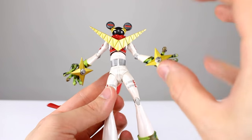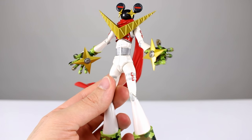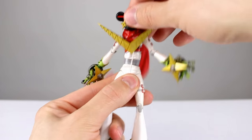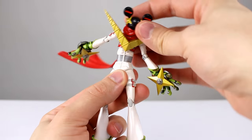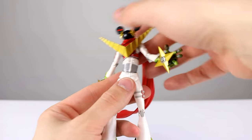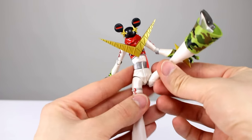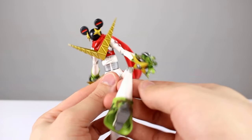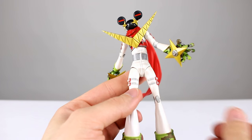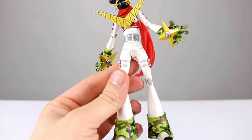These hand pieces are all separate pieces that are glued together, so the paintwork is spotless for the hands and accessory details — no problem at all. We have a ball peg for the upper torso and a ball peg for the lower torso, so pretty good range of motion — it could be a little better given how slender the character is, but it's more than sufficient. The hips have a little bit of a drop-down — not the most, but enough to get pretty good range. You can bring the leg all the way up, and I like how seamless it is with the hips raised; they nailed that.